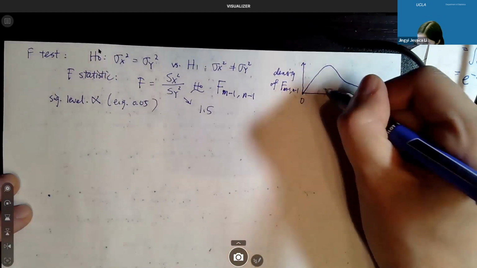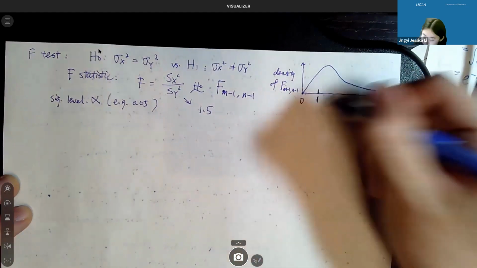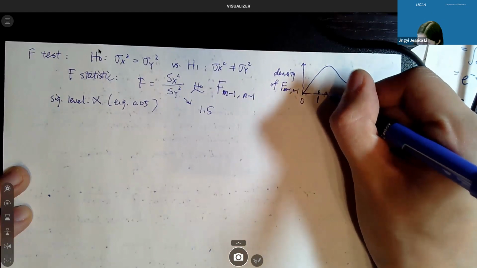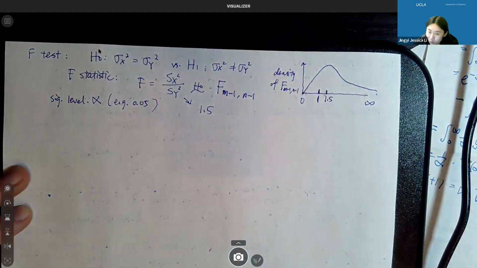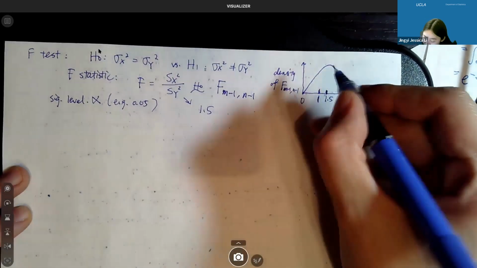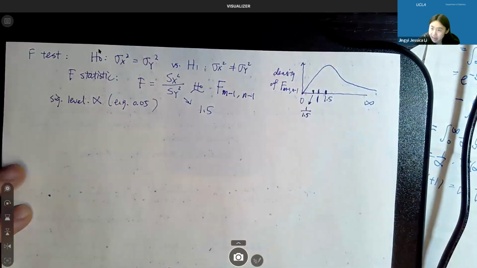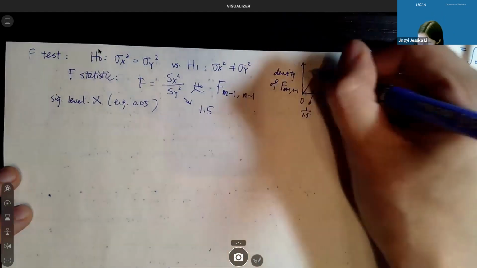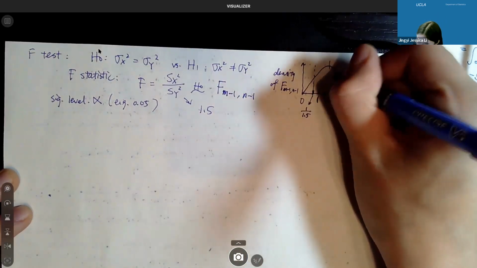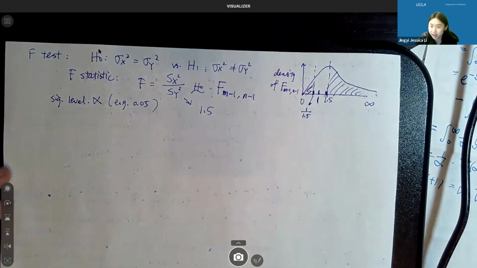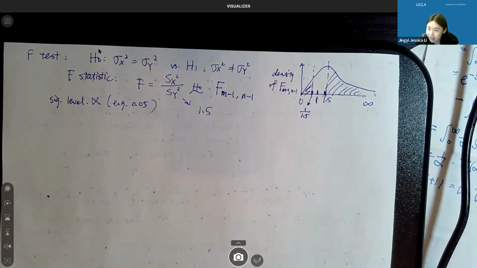So in this case, what we will do, let's say 1 is right here, then you will pick 1.5, I'll just put it here, as one cutoff based on your realization. Another cutoff to the left of 1 would be 1 over 1.5. You take its inverse. And then you pick those two values and you take the corresponding right tail and the left tail probabilities and add them up. That's the p-value for running this test.